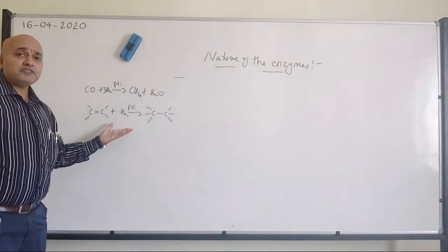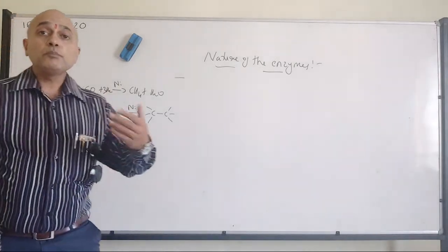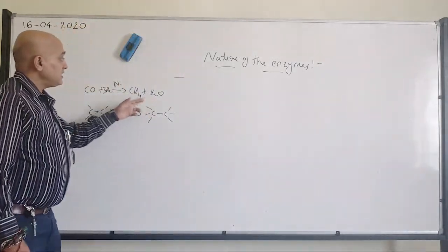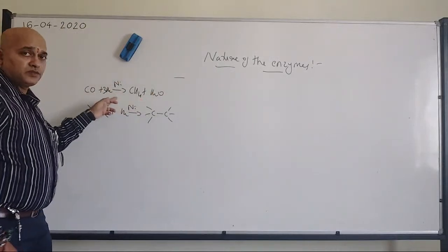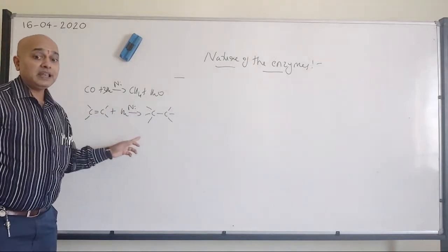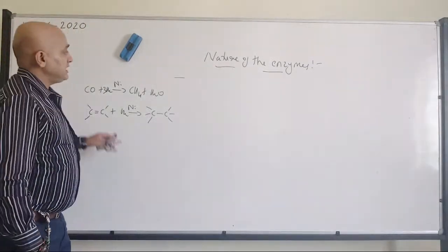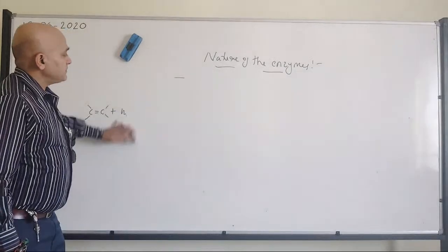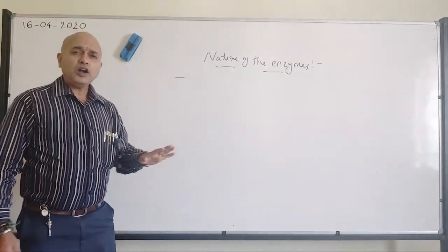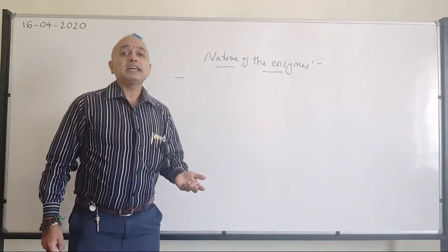There is a specificity, no doubt. But what I mean to tell here is that nickel can catalyze more than one type of reaction. It's not compulsory that nickel is going to be involved only in this reaction. No. Nickel can also be used for the hydrogenation process, like palladium, which is used for hydrogenation. So when it comes to solid as a catalyst, specificity is there, but they are not very specific. Some of the metals can be used for more than one reaction.